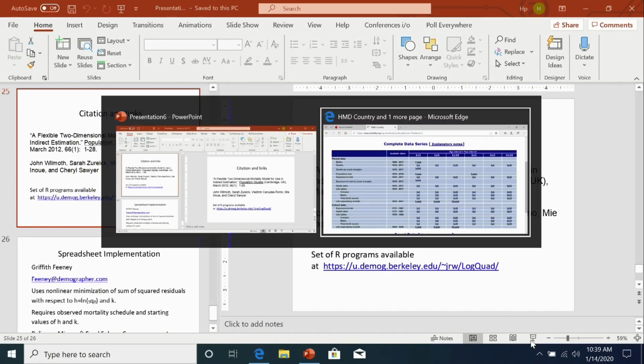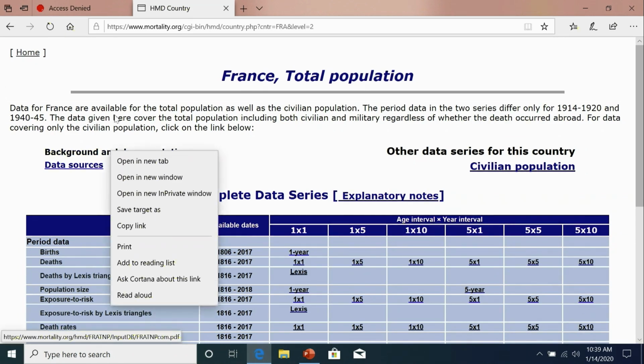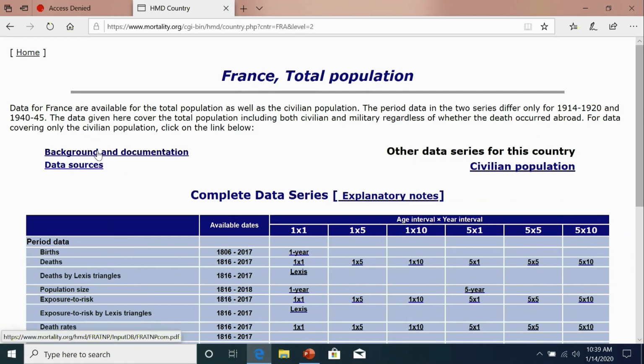And maybe I will go back to the citation. Just one point here. Ward was saying that for each country there's an effort to document whatever has been done with the data. But I think very few people read the background and documentation files for the countries that they use. It might be a good idea to skim it, at least. The background documentation will give you all the information.